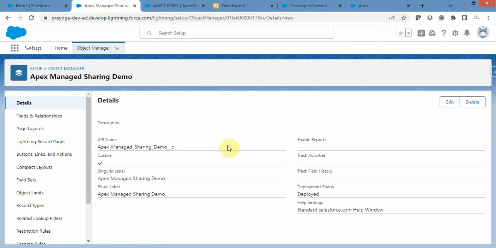For different sharing types, like manual sharing, suppose I share a record manually with a particular user.